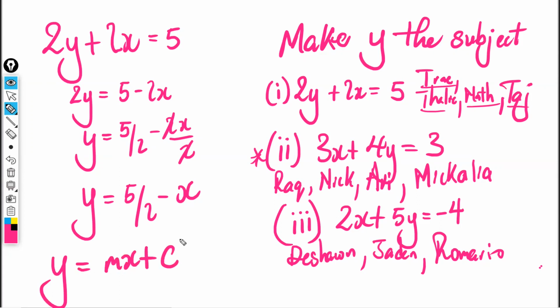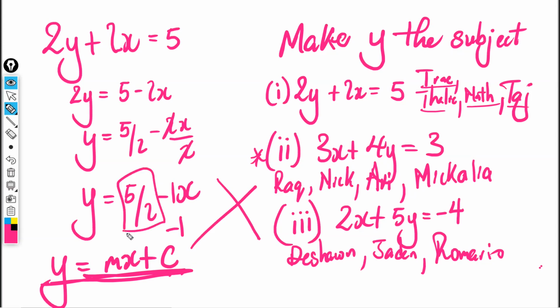So long story short, guys, you cannot have a straight line without this formula. This is how all lines are supposed to be set up in that form. Y is equal to mx plus c. Any straight line, whether going upwards or downwards, this is the general formula for the straight line. Y is equal to mx plus c, where the number in front of the x, in this case -1, is the gradient, the m, and c is the y-intercept.